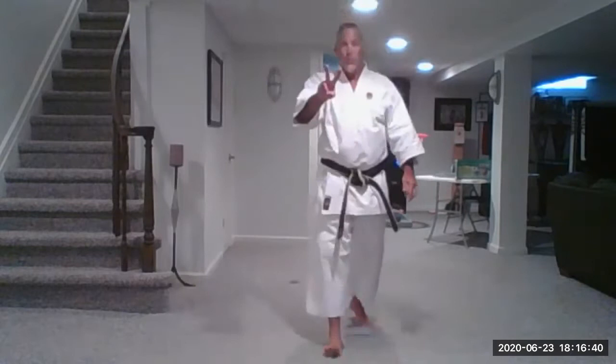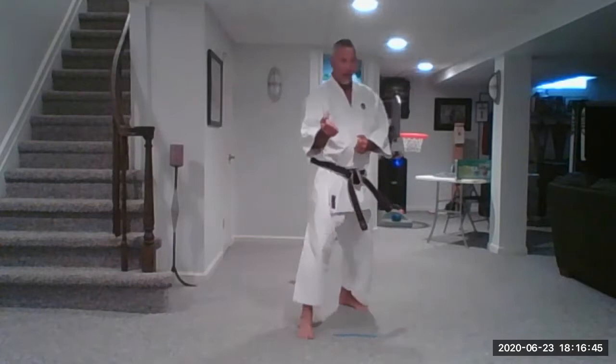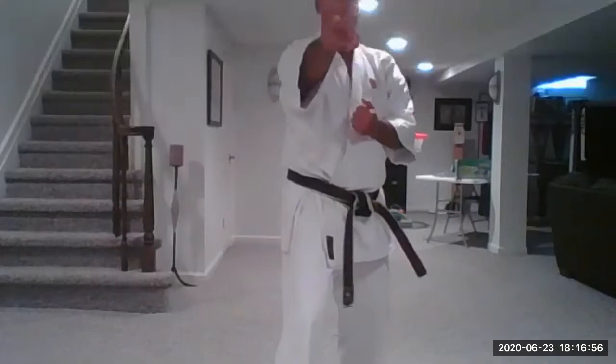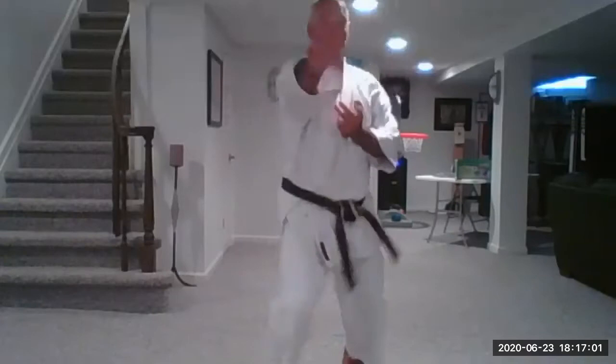So from here, left leg forward. The backside hand is going to come up and put that right into his eye sockets. Ready? Itch. Knee. Thumb. Backwards. Itch. Knee. Thumb. All right, good.